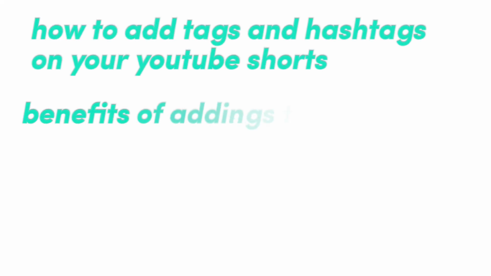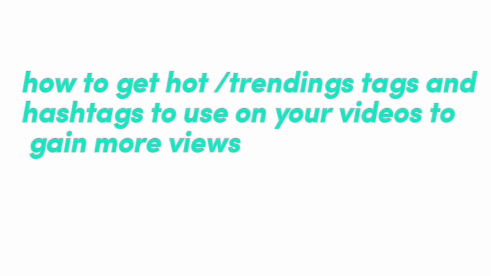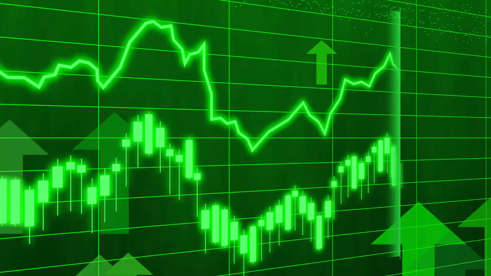And in this video I'm going to be showing you guys how you can add tags and hashtags on your YouTube shorts so you can gain more views on them. And also in this video I'll be explaining the benefits of adding tags and hashtags on these videos. Then lastly I'm going to be showing you guys how you can get trending, or rather hot, hashtags and tags to be using on your YouTube shorts so you can be generating more views massively on your YouTube shorts.